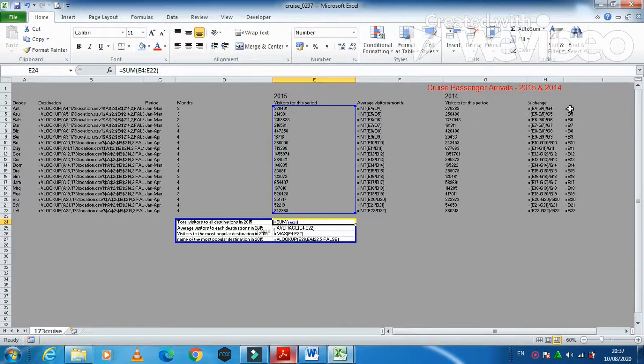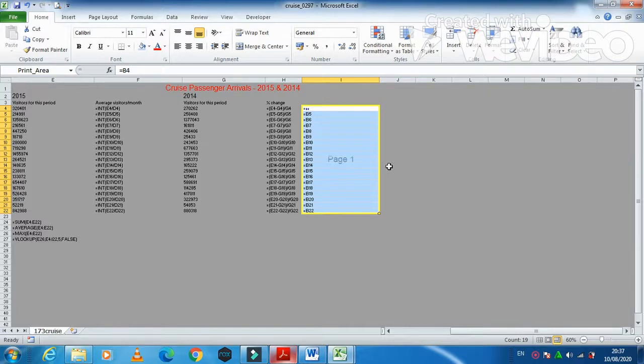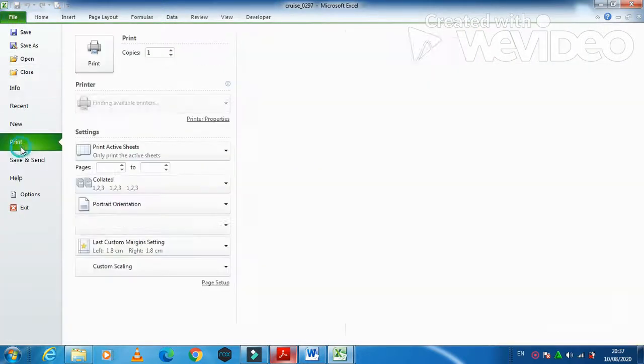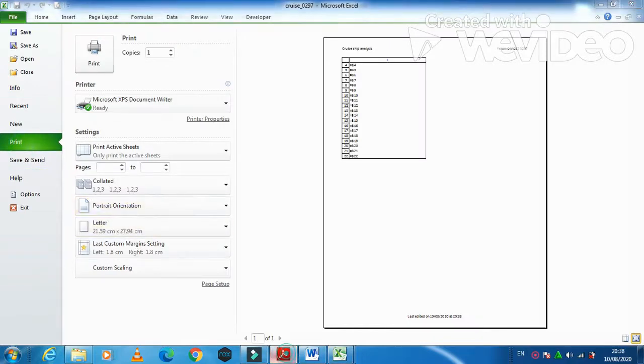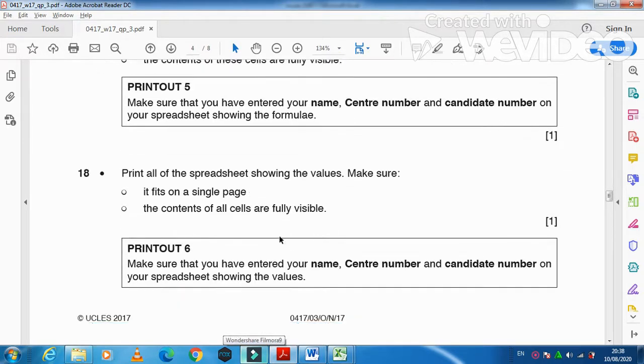So just select from here till the end and then right click, set the print area. This is your print area, and you just need to click on file and then print this one. Row and column heading should be displayed. Yes, it is displayed. And the next step is print all of the spreadsheet showing the values.